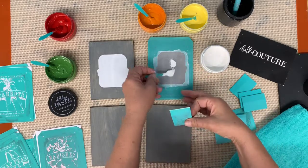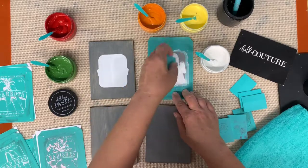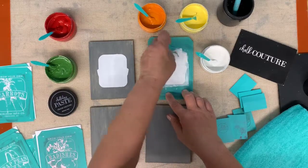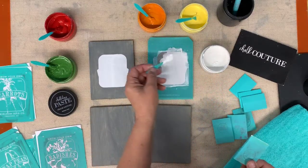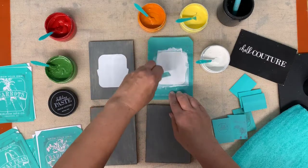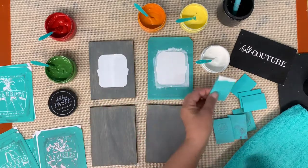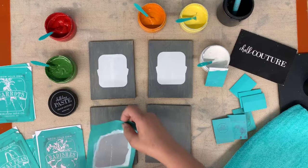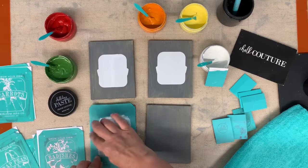And I have a water bath ready so that I can put this into a water bath. You always want to make sure that you wash your transfers right away. Don't let the chalk paste dry on them. Need just a little bit more. I was trying to get exactly, it's kind of hard to do that. And I'm hearing some movement with my transfer. There might be a little bit of bleeding underneath, but the color on the next layer will cover up any of that. So I'm not worried about that. Just simply gonna do the best that I can.